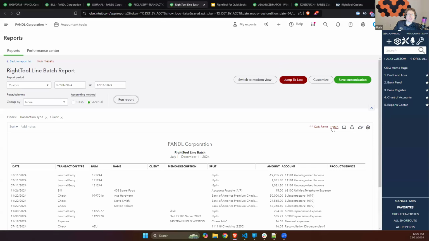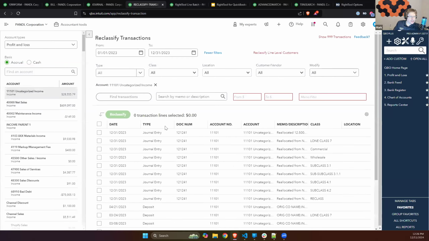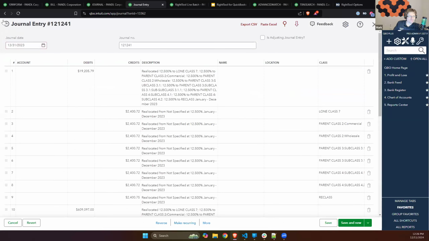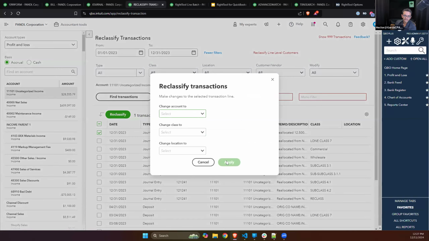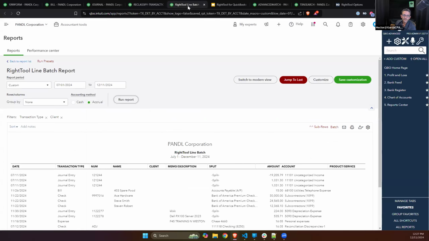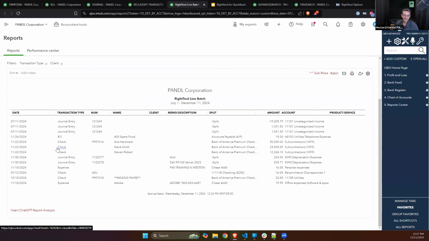So you can already add customers to the reclassify page, I think. No, you can't. You can only add customers after the fact to bank feeds. That's the only place where they added batch adding customers. So that's exactly what Hector said there. But we don't have much of a way inside of the lines of a transaction. So this one should probably work.